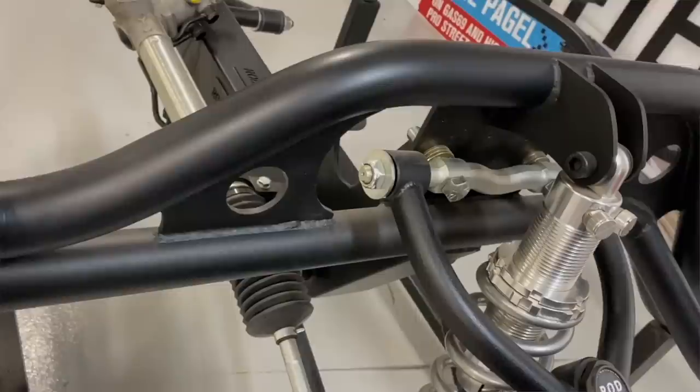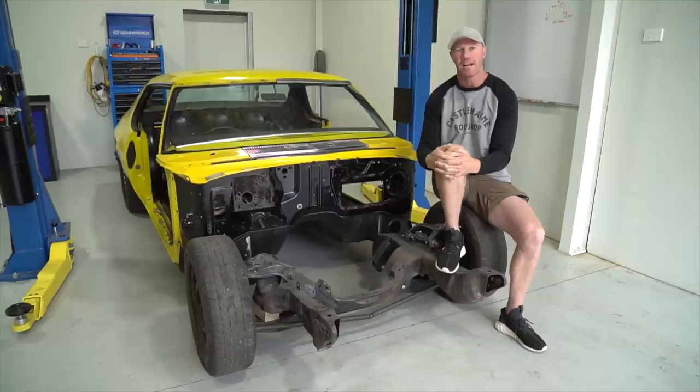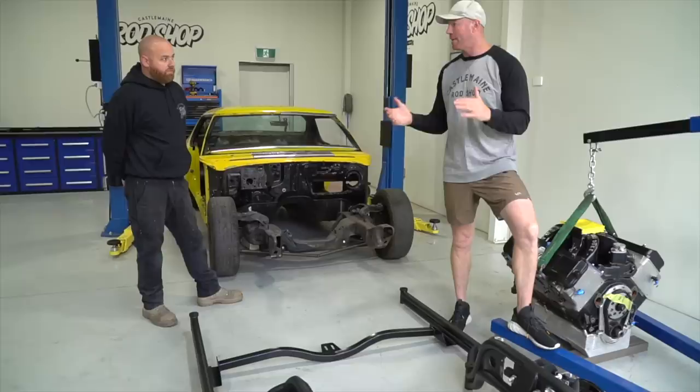So it's a pretty exciting day for me here today. Put the front clip in and get this thing rolling. Rear end's done, tick. And the front end will be done today, tick. The build is absolutely underway. As you can see, there's quite a difference. Obviously, an engineered product, chrome alloy, fully adjustable, and I certainly know the benefits, that's why I'm doing it to the car. But Matt, for people who are a bit iffy about whether they're going to put one in or not, what are the actual benefits of putting this in?